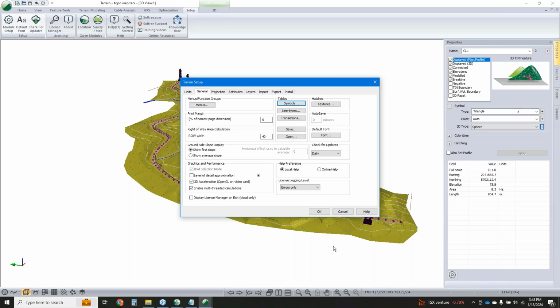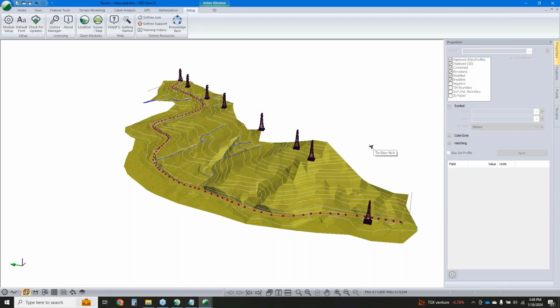Aaron, do you know if I'm wrong with that one? No, I believe there's future plans to allow users to import their own 3D symbols, but at this point, if you've got a special request, reach out to our team. Our nimble development wizards might be able to help you out.